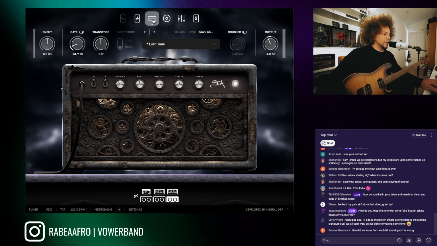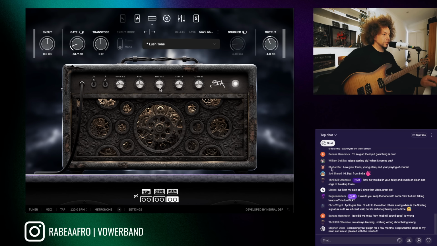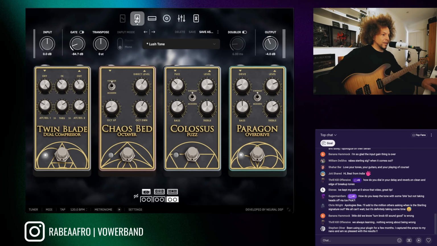So in terms of the way I've got it set up, you can see I'm running the mid and the treble boost, and I've also got a bit of treble and mid boosted in. Let's see what the pedals are doing. There's a lot of treble going on here, but for some reason it works.